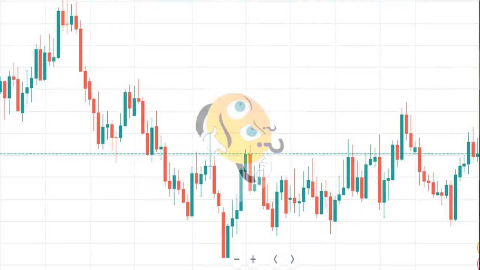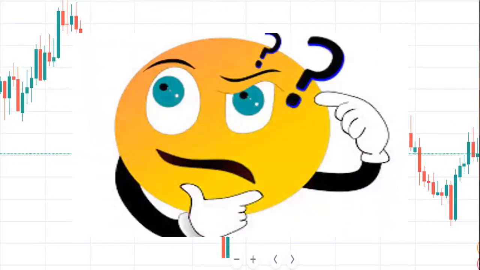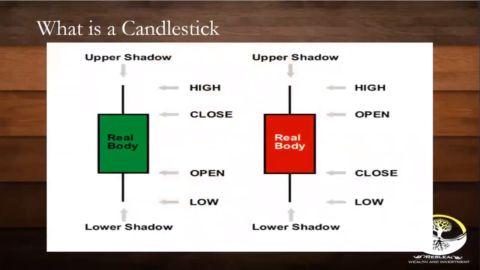Now, I know that looking at a candlestick chart can tend to be a little bit confusing, but technically it's actually very, very, very easy. Now, let's have a look at it. All right, what is a candlestick? Now, we need to understand this part first before we can go and make a chart, right? A candlestick, what does it do for us?